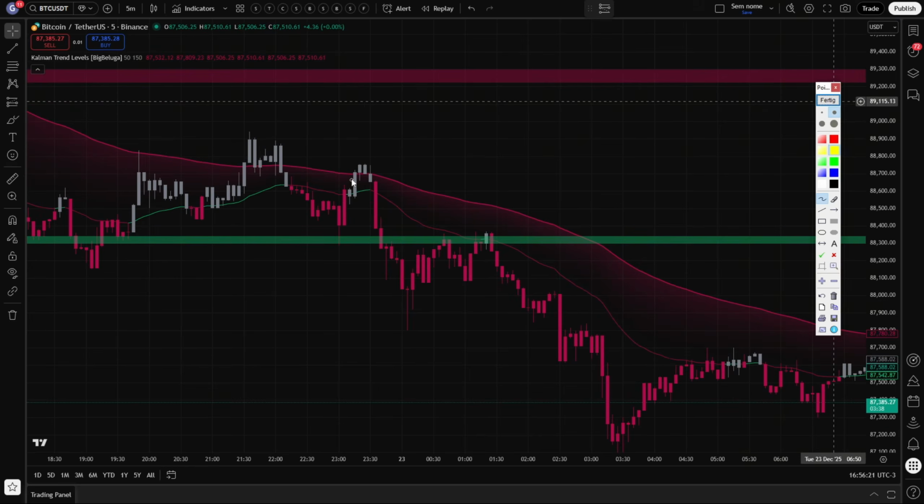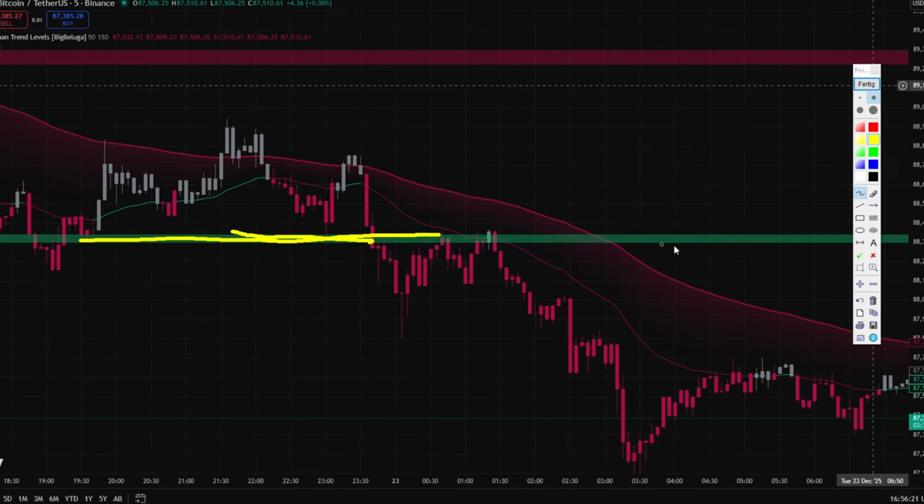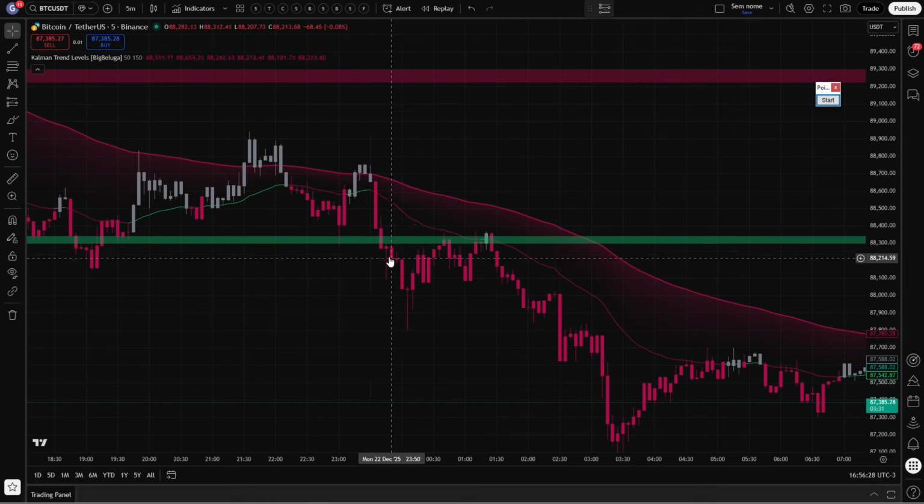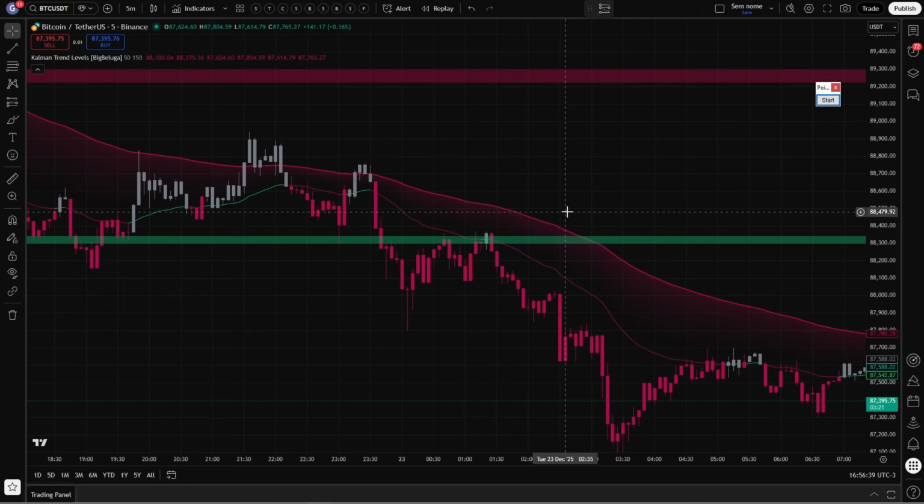For instance, notice here we had a support level actively present at this juncture, and it's highlighted in green because support typically functions as a buying opportunity. However, when the price breaks below this level and then retests it, moving from the bottom upwards, it then transforms and begins to function as a resistance level. This means it's a zone that demonstrated sufficient strength to be breached, and in doing so, it effectively reverses its previous role. If it served as support, now it serves as resistance.